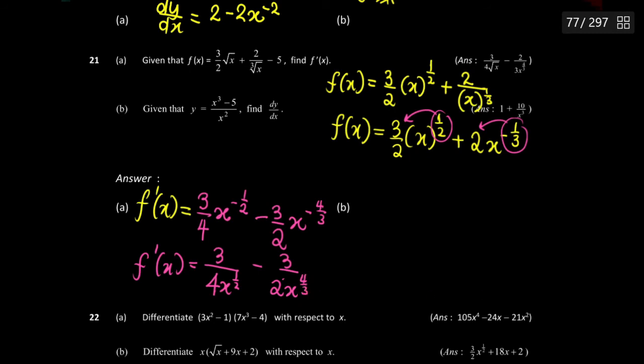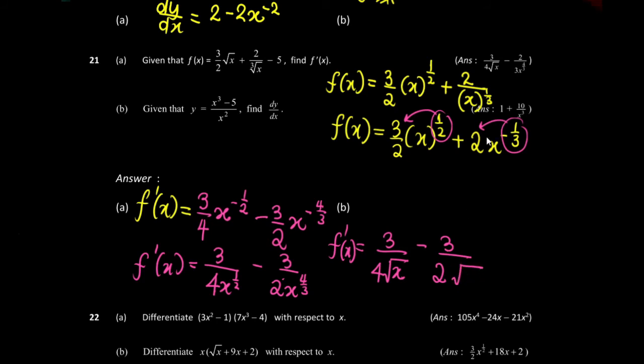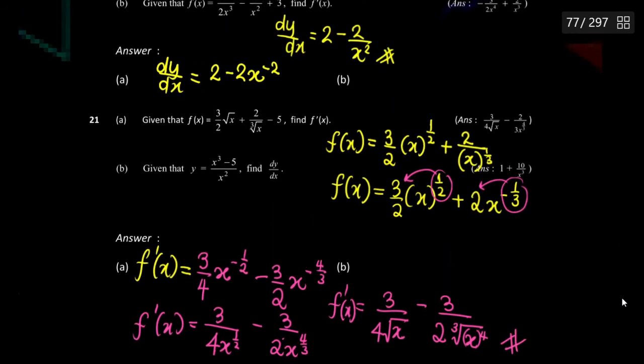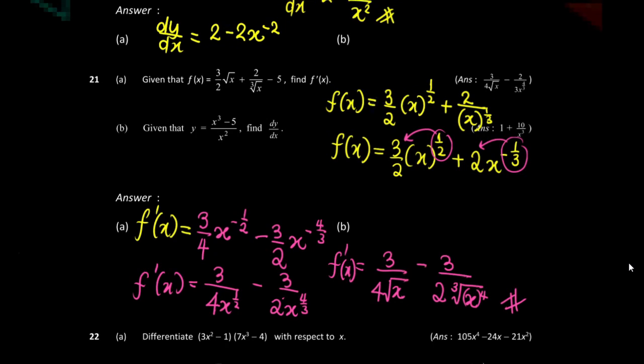But usually you don't write it like this also. We change the form a little bit more. 3 over 4 square root x. 1 over 2 means square root. Then here, 2 over 3. Power of 4, where do you write? Power of 3, where do you write? So the down one you write outside. The power of 4 you write beside the x, like that. So we leave it up to here. Okay, done, ready.